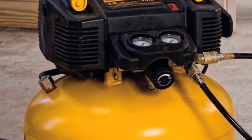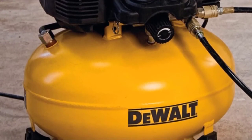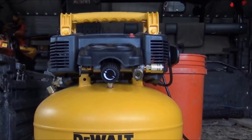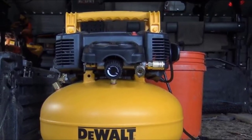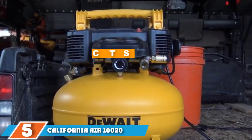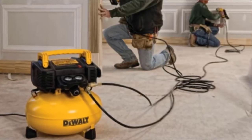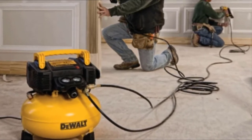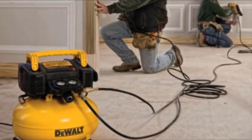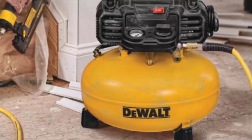It is truly a great little compressor with an array of high-quality features. The Dewalt 6-gallon compressor is perfect for smaller-sized everyday projects. It is only 30 pounds, so it's really easy to lift and store in a small space. It even comes with a cord wrap for easy storage and a console cover to protect its controls, meant to prevent damage but also to allow easy repair if needed. Its tank has a ball-drain valve to make tank draining fast and thorough. This compressor was really made with your convenience in mind — you won't have to worry about it breaking after a few uses, as it is a sturdy compressor meant to last for a long time.